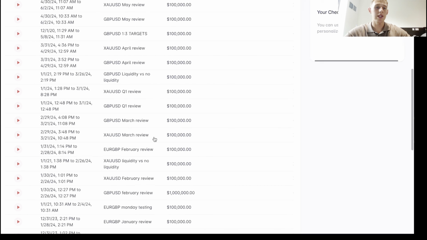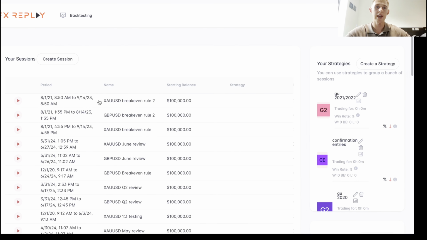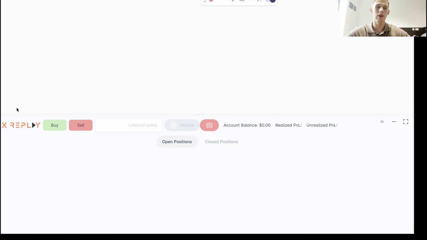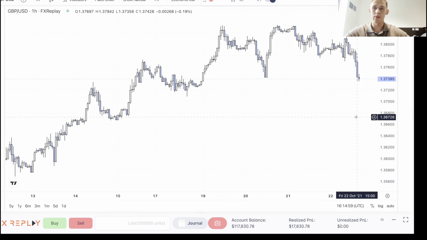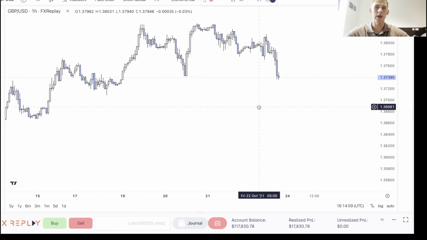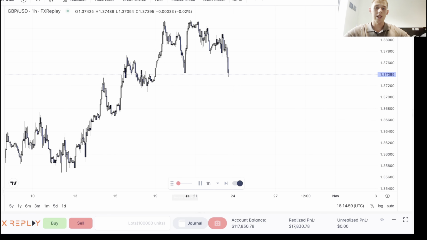And the reason I'm doing this is because ages ago I did a backtesting session, just backtesting GBPUSD from 2021 to 2023, and those were the date ranges that I used previously. So I just want to be able to compare it to that when it comes to analyzing the results. So yeah, let's jump straight in. We got up to October 2021, so we've still got around 2 years' worth of data to collect. So yeah, let's see where we left off.